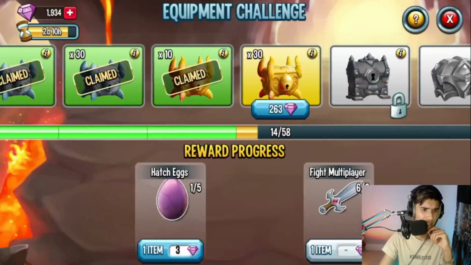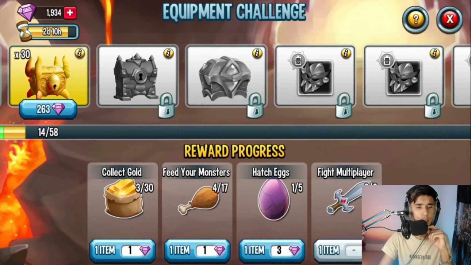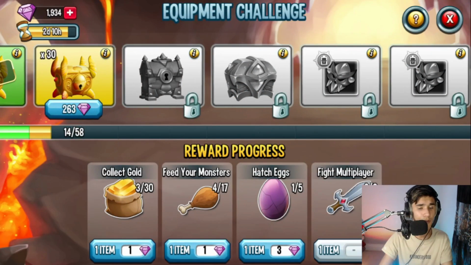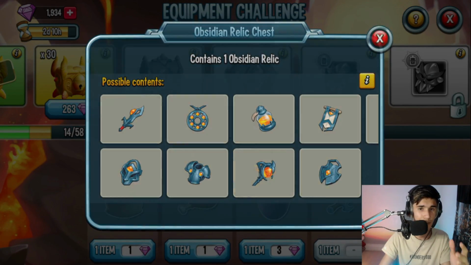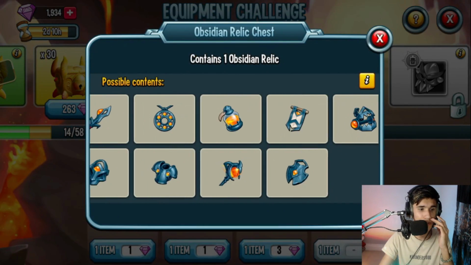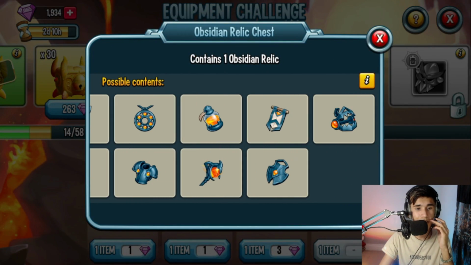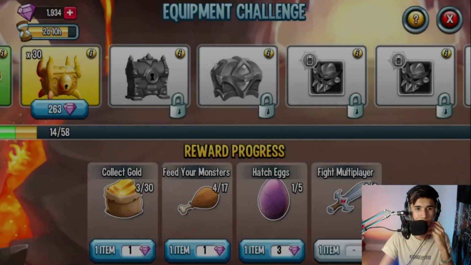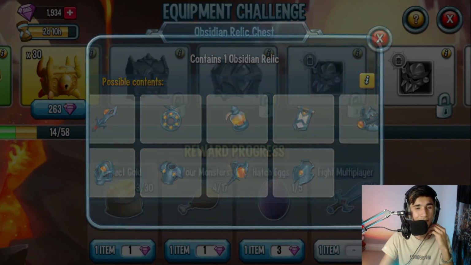But anyways, guys, let me know in the comments down below if you're going to go ahead and get yourself the Tetsuman's mask or not. If you want to wait, maybe in a couple of months it will be craftable, just like many of these other Obsidian relics that are becoming craftable. So if you wait for it, maybe eventually in the near future it will become craftable, so just give it some time, I guess. But other than that, guys, if you're going for it, go for it.